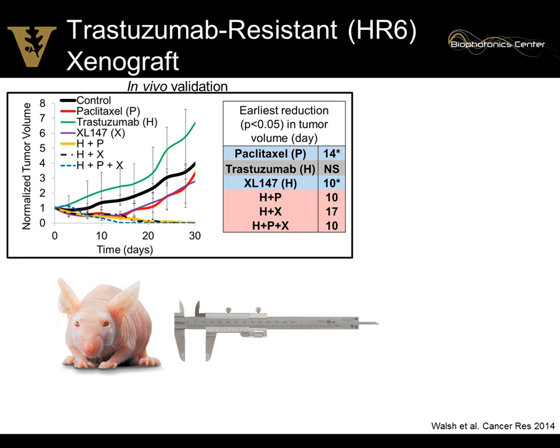So what I think is interesting here is, well, the trastuzumab treated tumors continue to grow as you would think they would because they are resistant to this drug. And then these 2 blue ones I think are interesting. Paclitaxel and XL147 initially show a response to treatment and then regrow over time. And then all of these combination treatments show sustained response over time. So this gives us a nice distribution of response data to compare to our measurements in a dish.